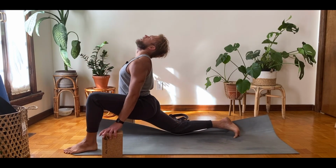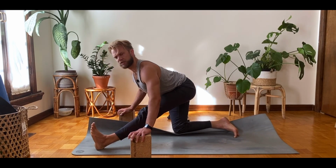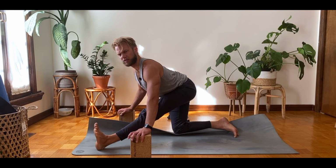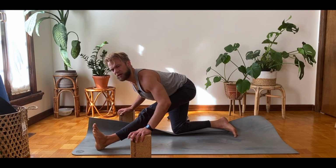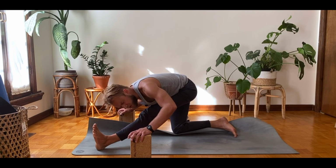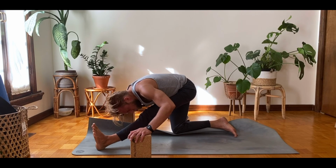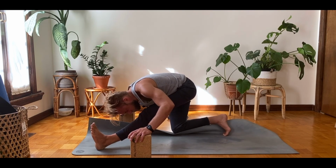And then next time that left leg straightens, we'll pause in the position. Find a sweet spot, starting with the spine straight. Try to get the legs straight. From there, you might hinge forward at the hip a little bit more, or even round the back if that feels beneficial to you today. Deep, slow breath. Keep the jaw relaxed, eyes relaxed.